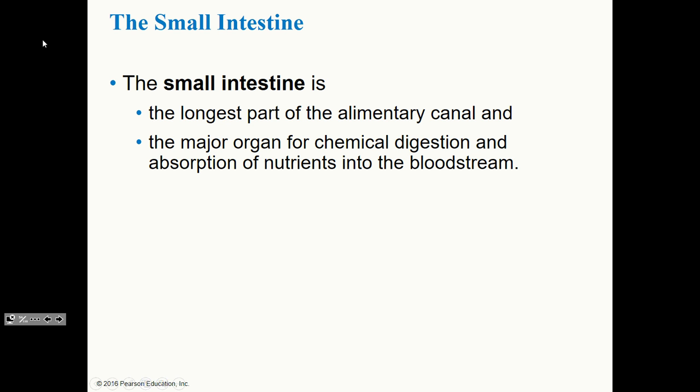So after the stomach, it goes through that bottom sphincter at the bottom of the stomach into the small intestine. This is where a lot of important stuff happens, obviously. It's where almost all of the absorption of the nutrients is happening. And it's very long. For most of us, our small intestine would be around 25, 30 feet long. But it's not very big around, only an inch and a half or so, but very long. It's the major spot where a lot of chemical digestion happens, but most important, that's where a lot of the absorption of our nutrients happens. Okay.